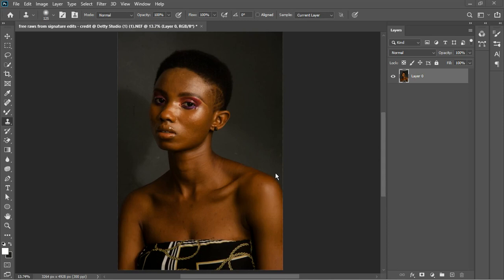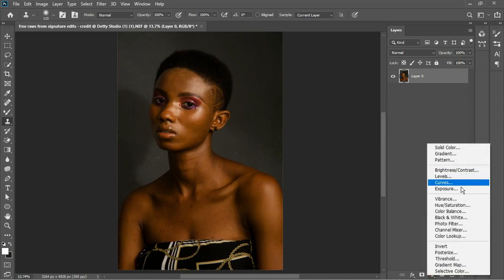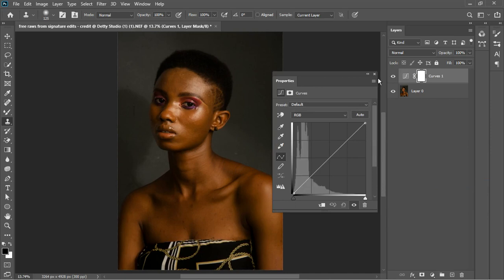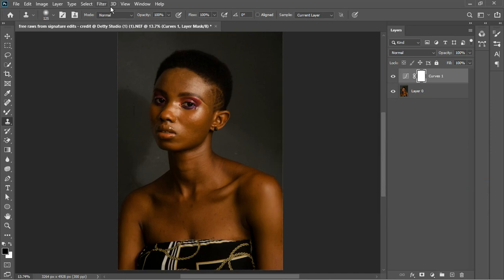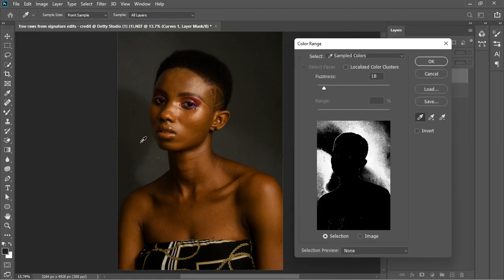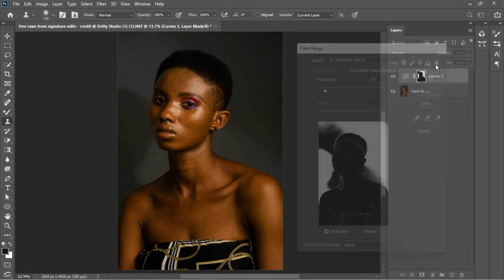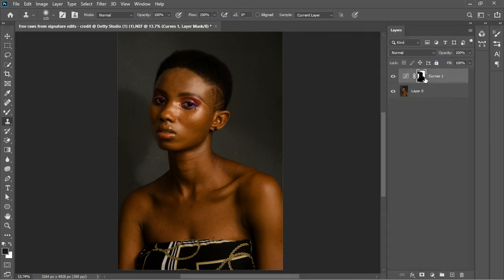So let's get started. First things first, let's try and remove the shadows. I'm going to start with the curve, using the curve. So let's bring up the curve and close it. Go to select and color range. Now that we have that, I'm going to select just the shadows. So just pick the shadows. You can hold down shift and pick more of the shadows because that is where we want, and then click OK. Now after clicking that, it's just going to automatically update the mask of the curve, and you can hold down Alt and click on it, but let's feather it out.